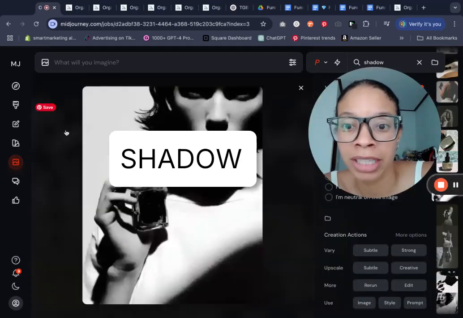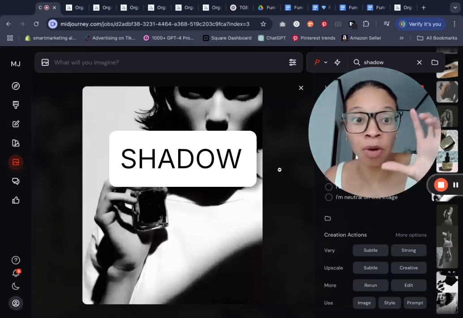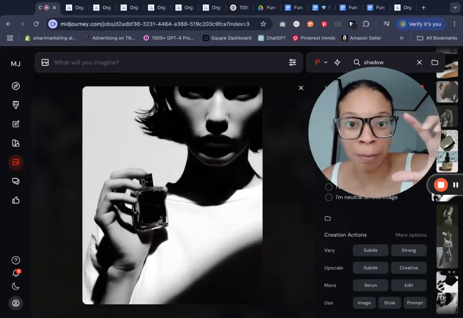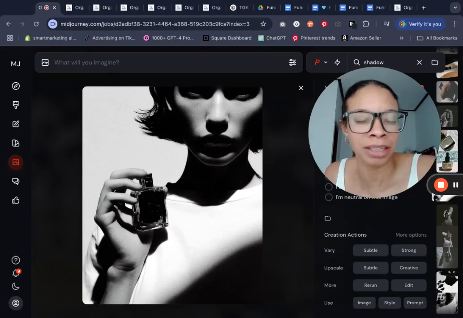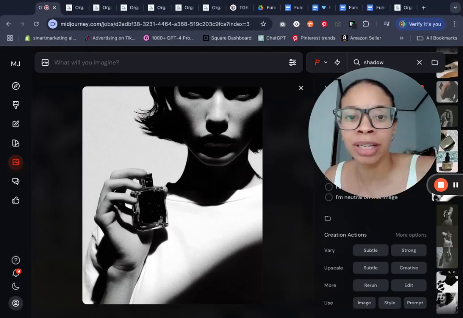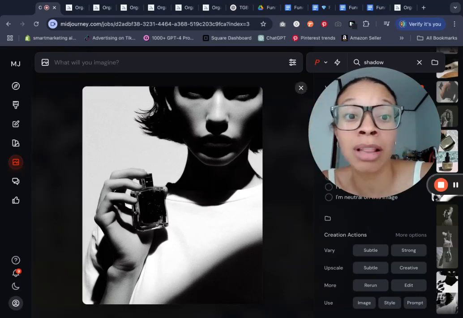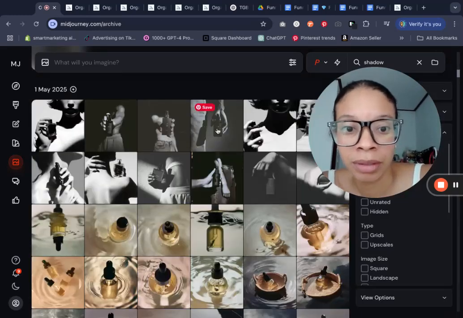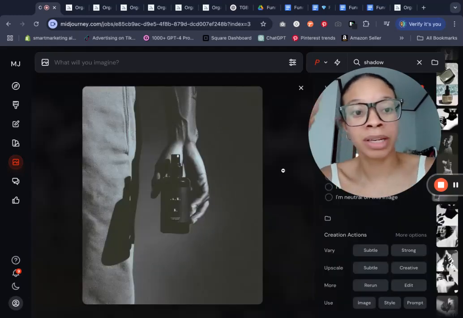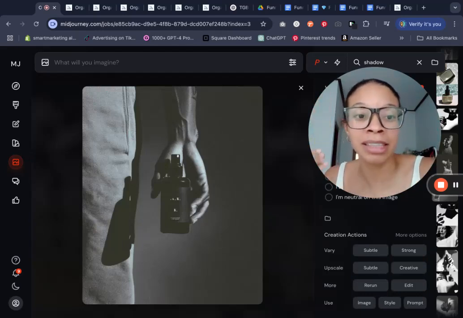So this one here is a high contrast shadow, but essentially it's just a model holding a product. But look how much more interesting this is. Look how much more luxurious this is. This could be like a Chanel ad, right? Or a high-end Diesel ad or something like that. Utilizing shadow in very specific ways will give your image a lot more interest. Here it is, but this one is a low contrast, right? It's softer, but it's still adding a ton of interest.